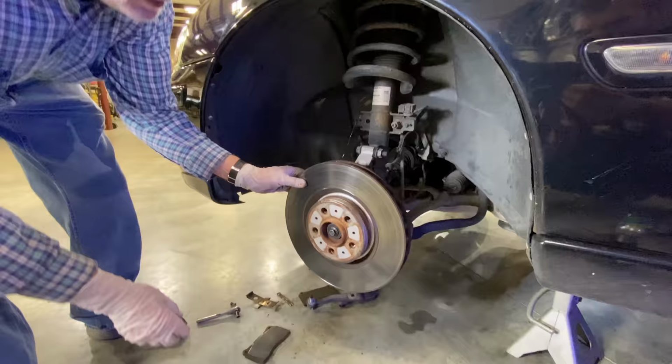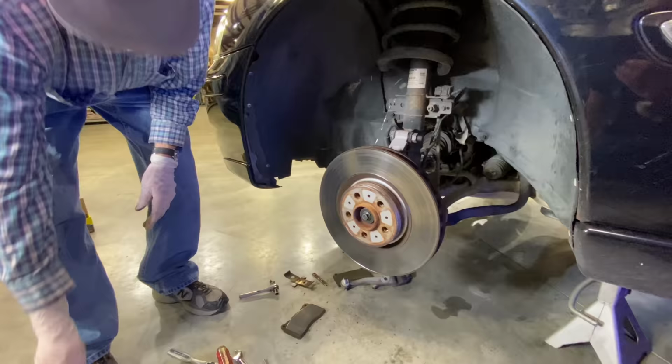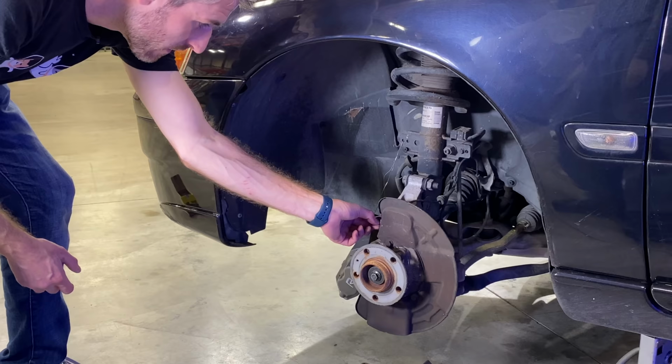All right, use the precise tool. Let me go get the deadblow. Yeah, just give it a little tap. There, ta-da. See? Boom. Look at that. Man, Groovesville. Oh, on the back, it's so bad. Look at that. Wow. You got to wonder on that one.